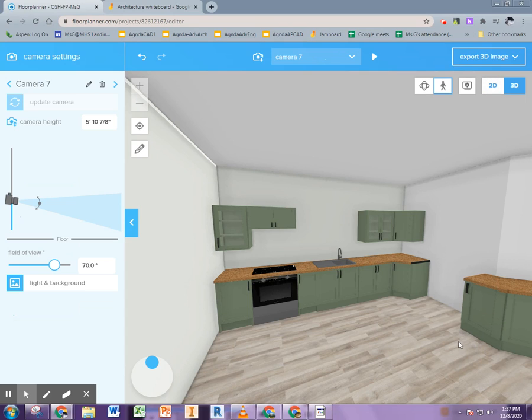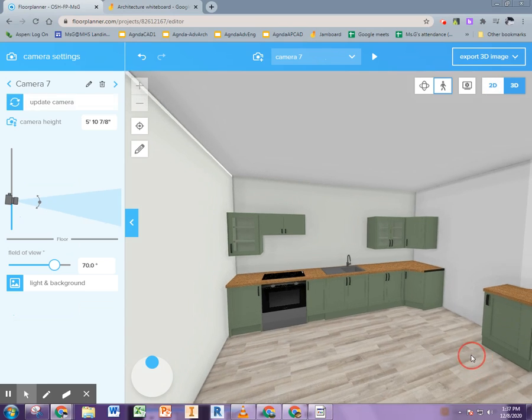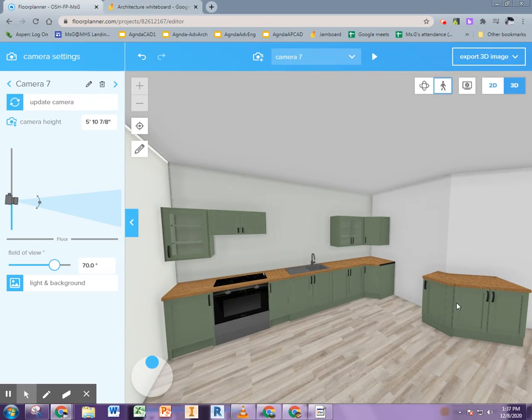And so if you see from this view, it's looking almost like what we're going for, which is where it makes it look like it's just a rounded countertop, but actually it's just two 90-degree cabinets that aren't at 90 degrees to each other. And then we would put the fridge in that space. So I think that about covers what you need to know for the kitchen for now.